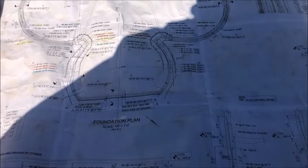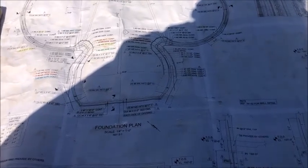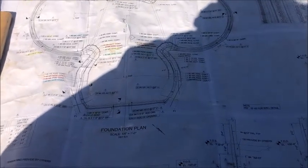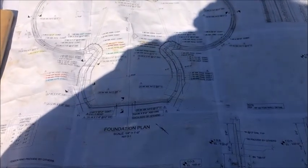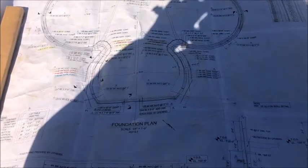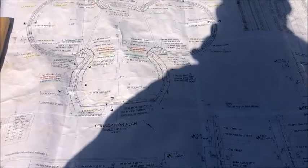Like our engineering documents that we went from the actual standard construction documents to the engineers, for the engineers to finish their step. Now, granted, we did have to change our plans and get rid of the basement, but it still took them almost a year to turn around the engineering documents. A lot of that was because our local firm had to actually learn the structural engineering from the other company, but it was a huge time sink and money sink.